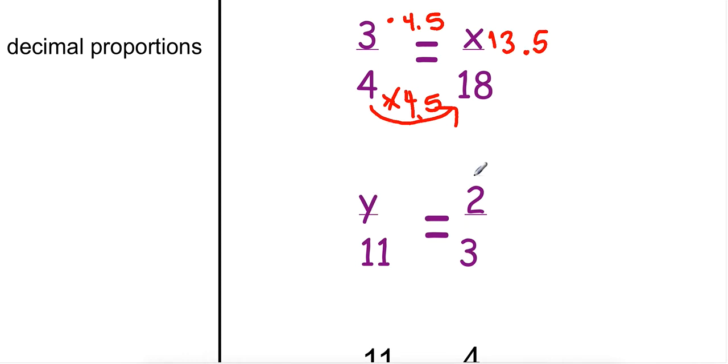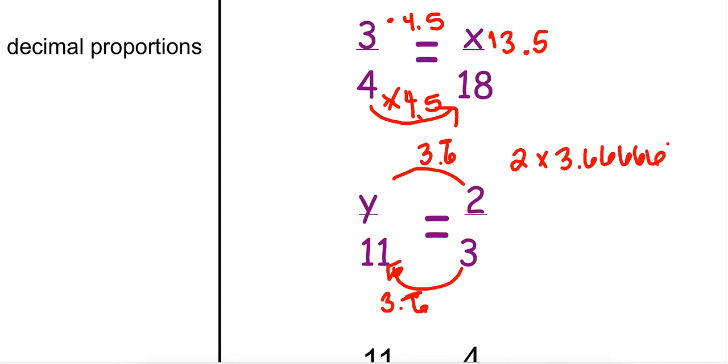So looking at the next one, starting on the side that has both, from 3 to 11, they don't play nice. I know I'm going to multiply 3 times something to get 11, so to do that I have to divide. And this one's a little tricky because what I end up getting is 3.6 repeating. So I now need to times this by 3.6 repeating. When I put that in my calculator, don't round it, because if you do, you will get a different answer. You literally have to type in 2 times 3 point 6 until you run out of room on your calculator. And when you do that, you're going to end up with 7.3 repeating. And you can have a repeating decimal in a proportion because it's not a fraction.